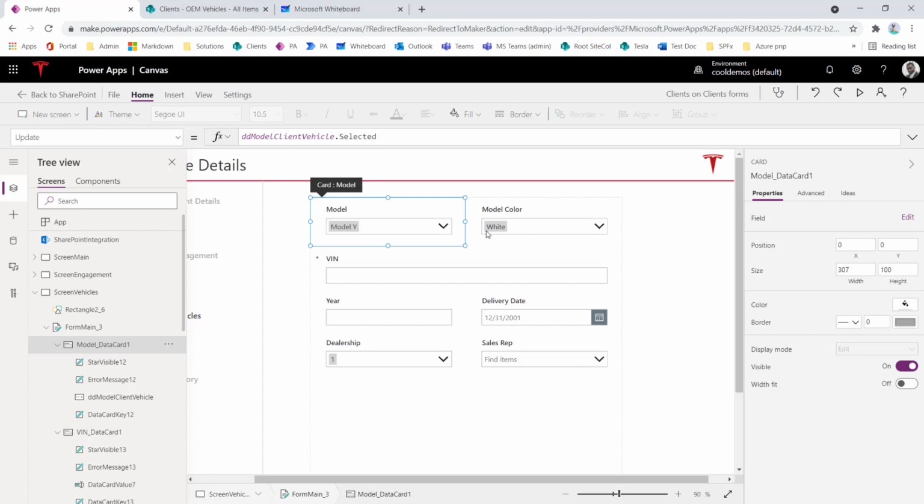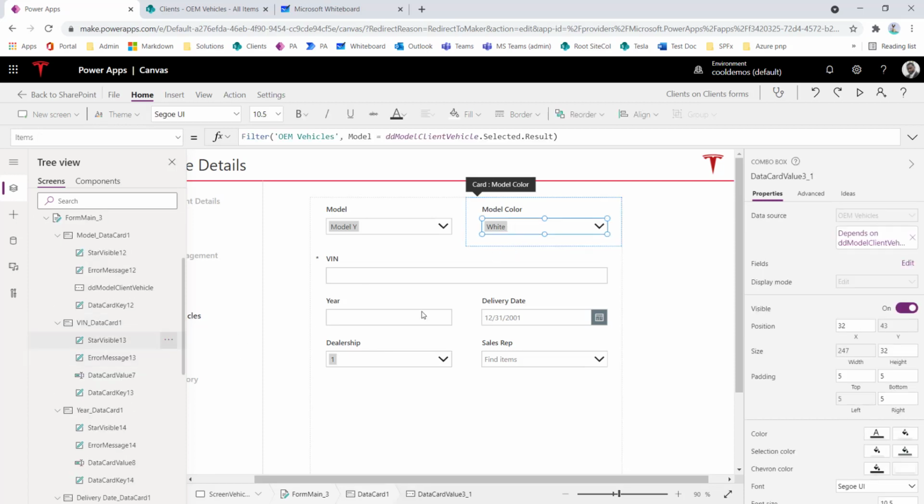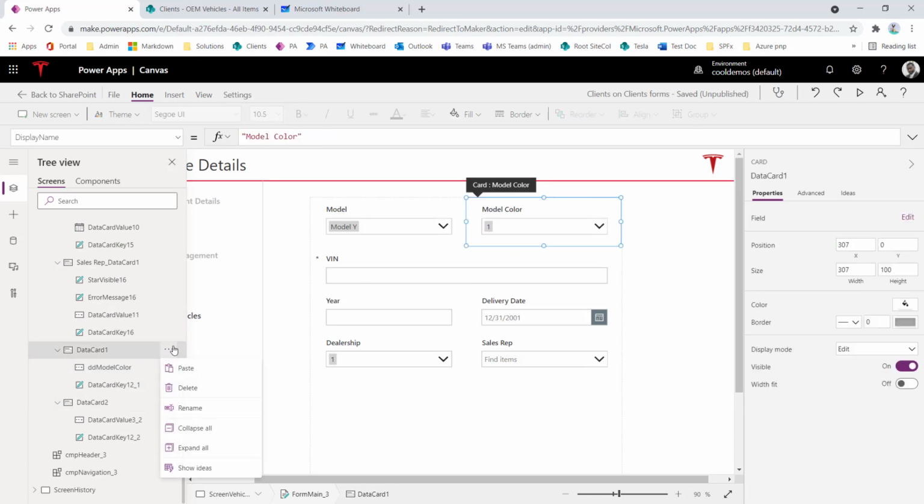Now, this is going to be tricky because what's happening is where we have this one data card saving information, but the information that is saved is going to be dependent on another data card or something that was in your cascade of the drop down, and that's the value that we need to store back. So now, because we're going to use this in the formula, let's go ahead and give it a name. I'm going to also name my data card.